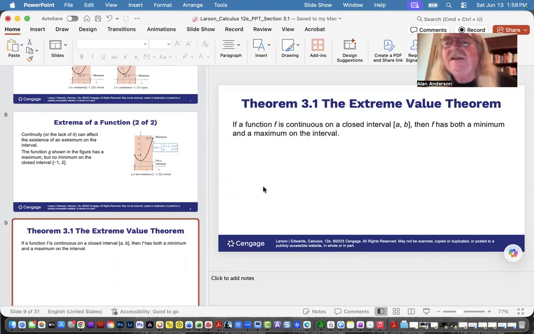Now, in a very advanced class, they might actually ask you to prove some of these theorems, but that's not going to happen here. You probably have to wait till at least whatever comes after Calc 3 before you get to that point. But for now, we're just going to use the results.